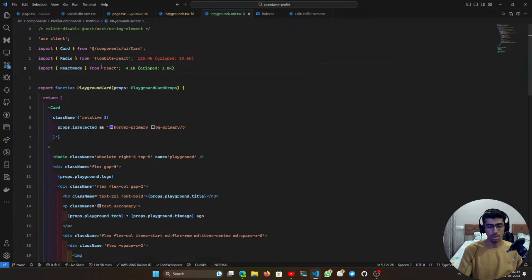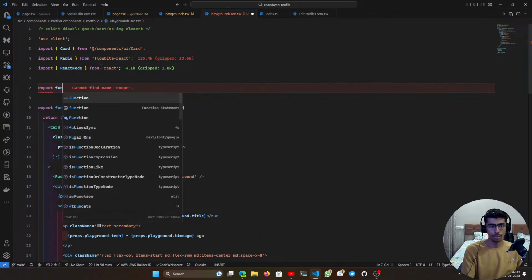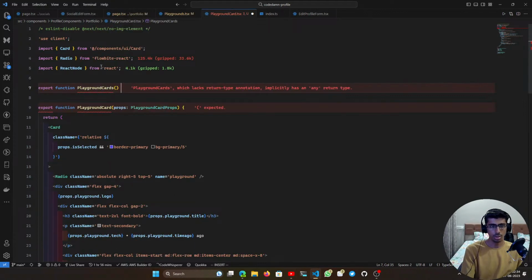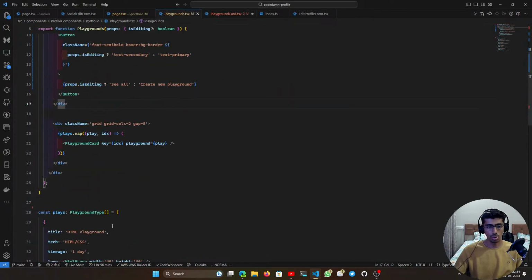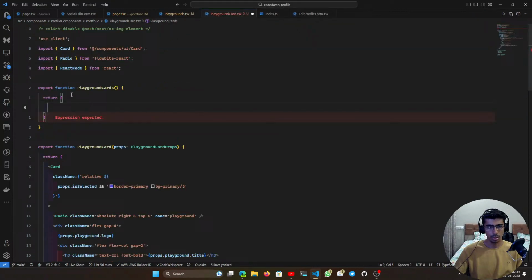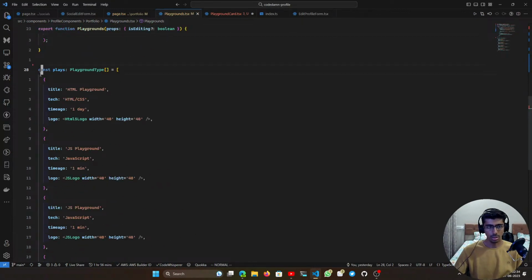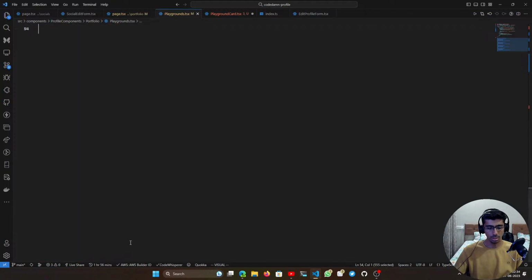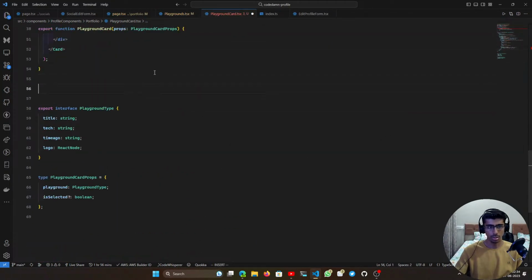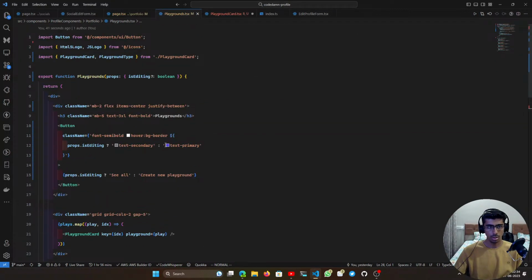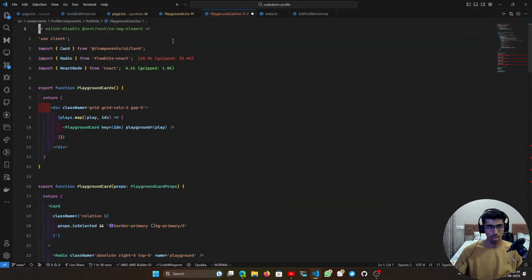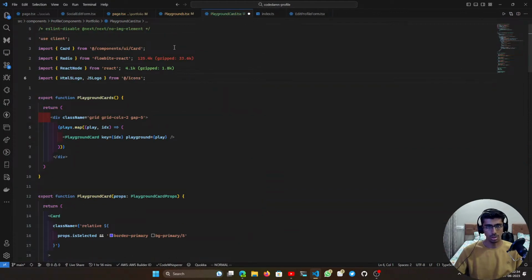Maybe what I could do is I could just have export function playground cards. This will hold all these cards. So let's copy, actually no, let's copy this and these plays. So all of these will stay down here. Let's see, I import these bad boys.